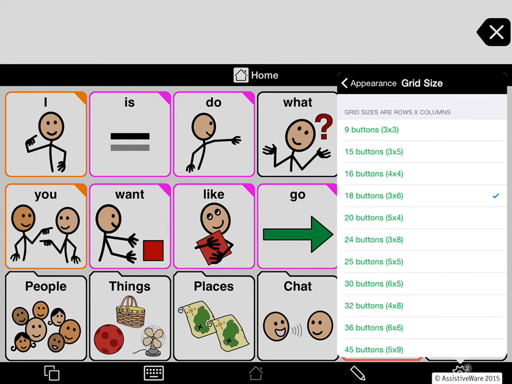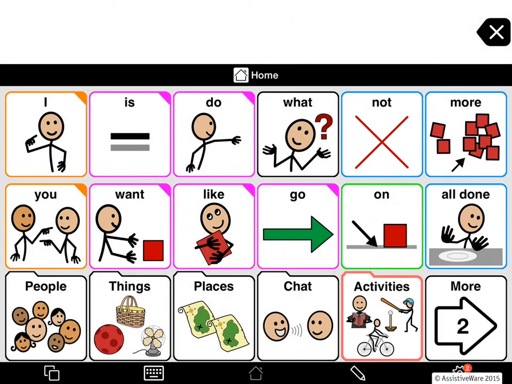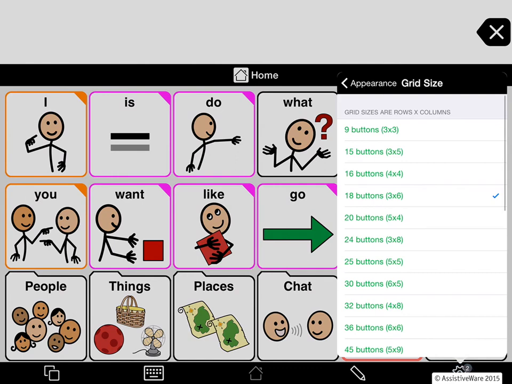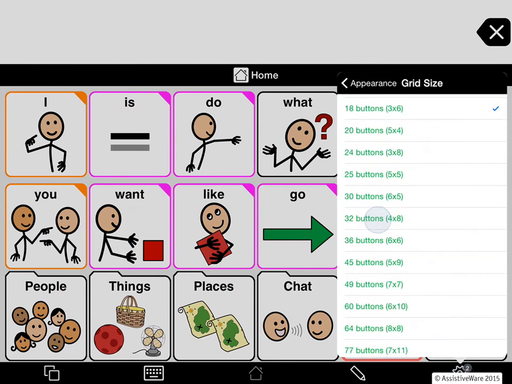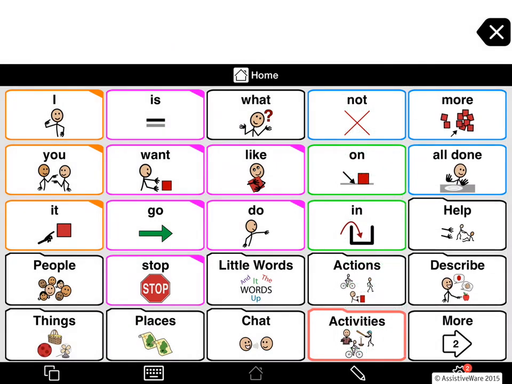Selecting a grid size where the buttons are as square as possible also helps. In Proloquo2Go 4, we've designed grid sizes that are optimized for landscape, which is what you see here, or for portrait orientation. If you go into grid size, you'll see the grid sizes that have n by n buttons, so for instance 5 by 5. If I change to this when I'm in landscape, the buttons are rectangular, there's a lot of wasted white space, and the symbols are perhaps smaller than they could be. This is an example of a layout that works really nicely for portrait orientation, but not so much for landscape.